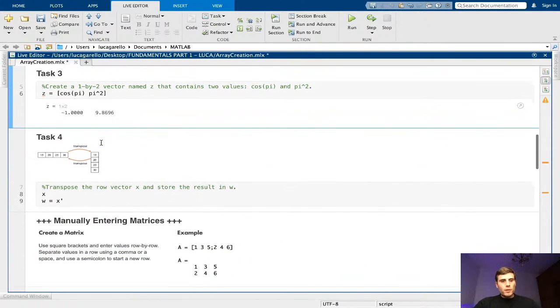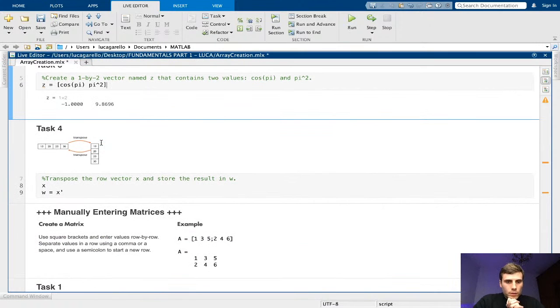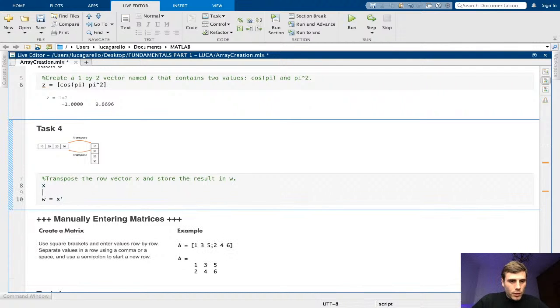So another interesting thing that you may want to know is that it is possible to transform column vectors to row vectors and vice versa with the transpose operator that is this one.